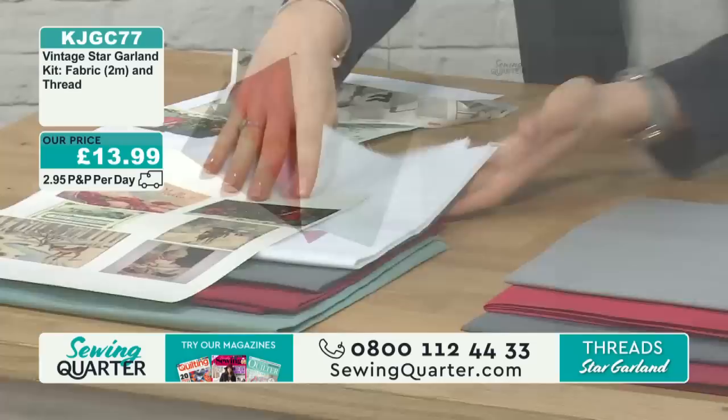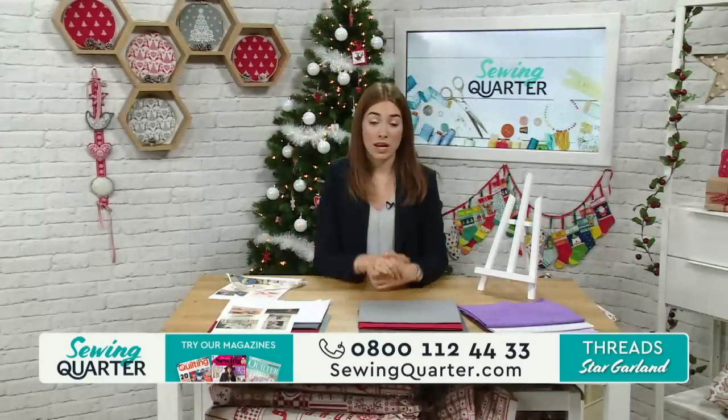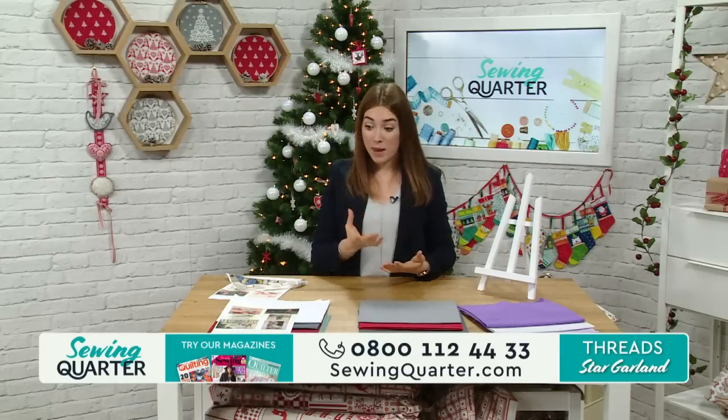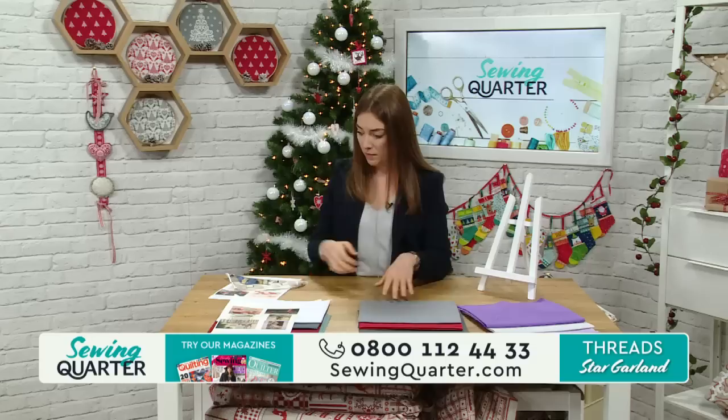Now, we have already had a sellout of the cotton poplin. So we had three different Threads printable fabrics this morning. It's a fabric that you put through your printer as you would with any paper, and you can personalise it with photos or images and pictures, things that you can download and find from the internet, or that you could use your own photos that you've taken yourself from your phone or something.